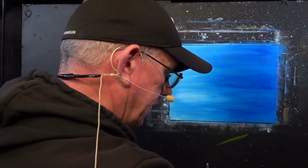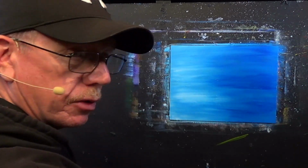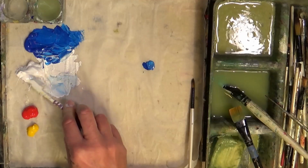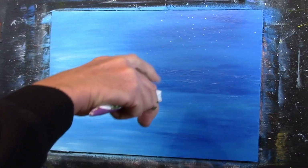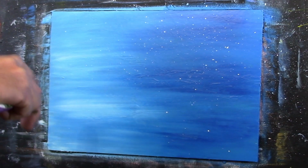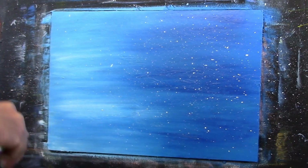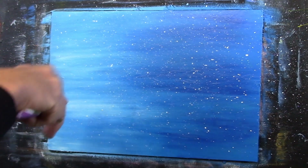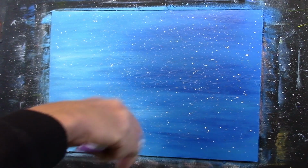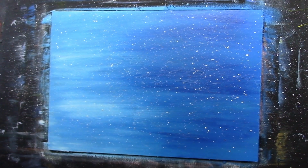It's not exactly dry. So I'm going to get my old faithful, my toothbrush. I'm just dabbing it into some paint, and what I'm going to do now is just flick that snow. Like this, flick some snow just on there, like that. I want to make this as simple as possible. And I'm going to dry that again very quickly.